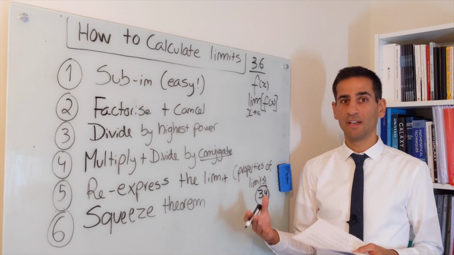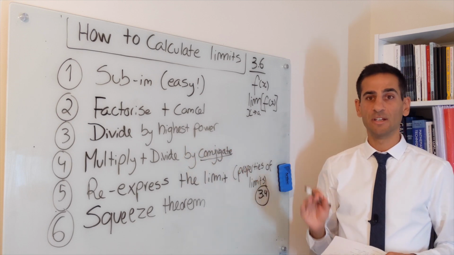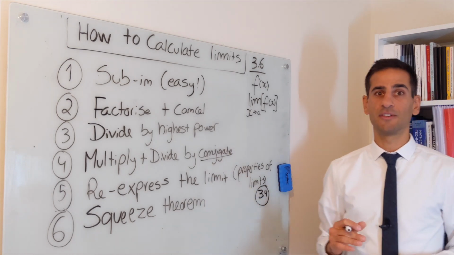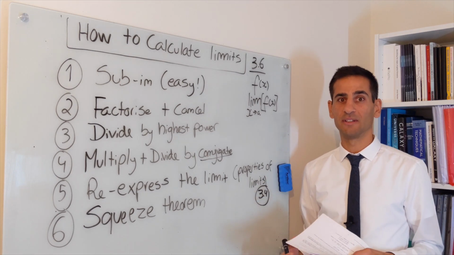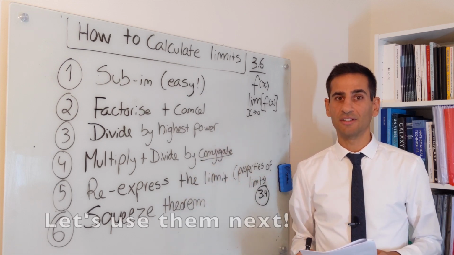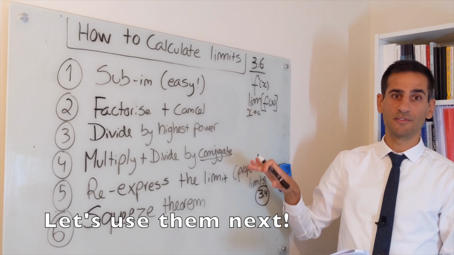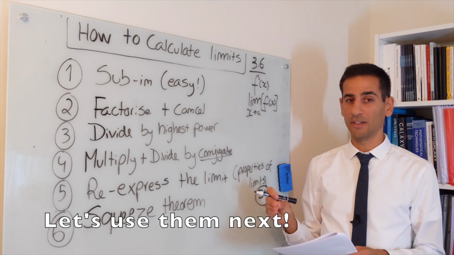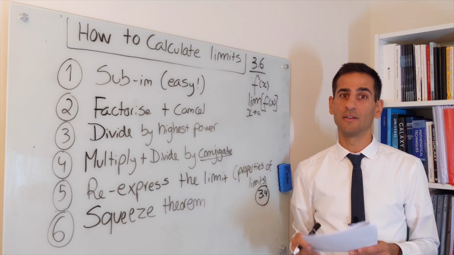I would, however, encourage you to use this list even if you know how to use L'Hopital's rule, because it makes things much more self-consistent. Once we derive differentiation rules at the end of the module, then I would say it makes sense to use L'Hopital's rule to solve limits. Until then, not really. In the next sections, in the lecture notes and in the videos, we'll go through examples of the different methods so you know in practice how to use them, and I will try to highlight any small tricks or definitions that you may need to use.